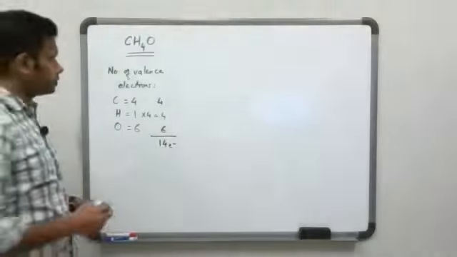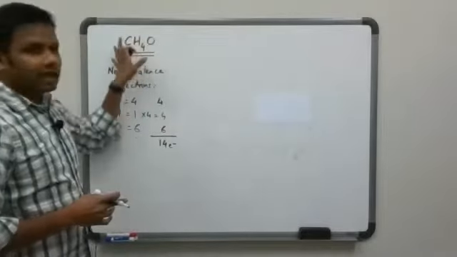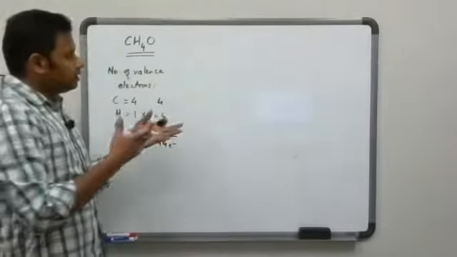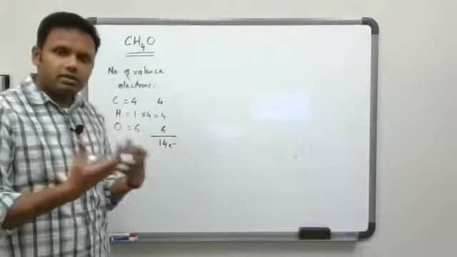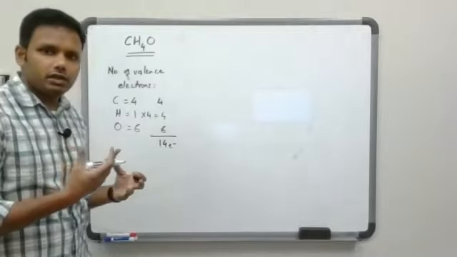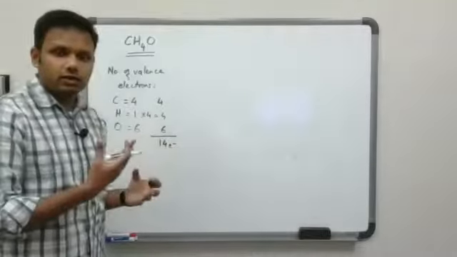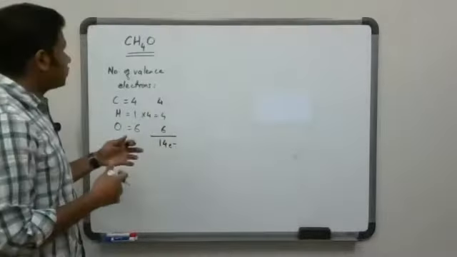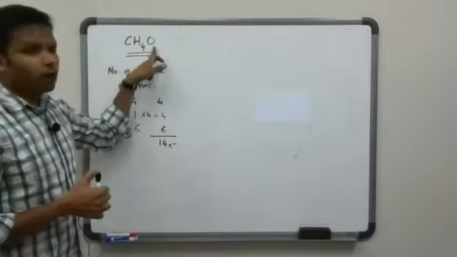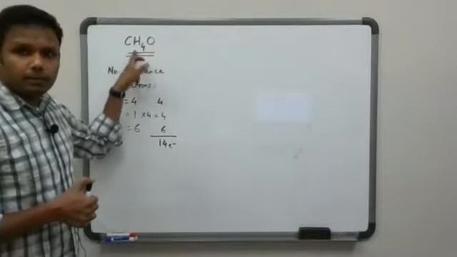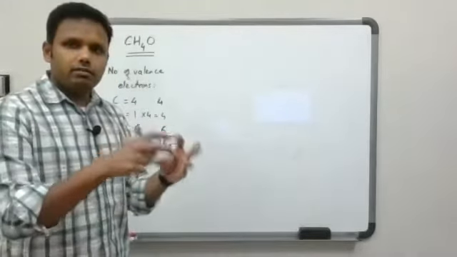The second thing we're going to do is arrange these atoms using a pattern that we think they may be bonded to each other in. It could be anything, and this is like hit and miss, trial and error sort of a thing. So you have to try. But since there's 1 carbon, 1 oxygen, and 4 hydrogens, what we need to remember is hydrogen cannot be in the middle of the molecule.